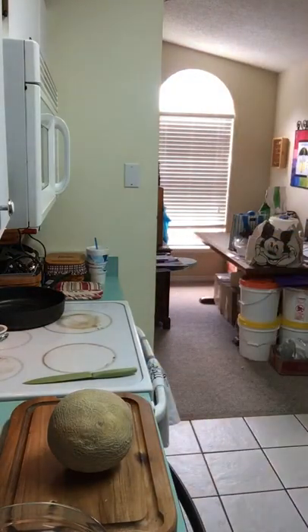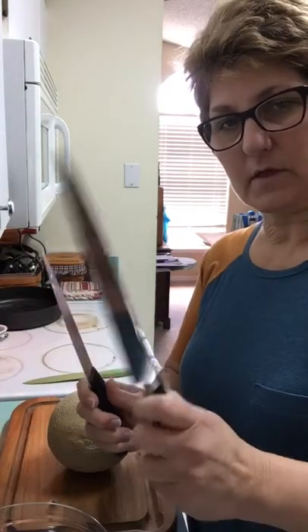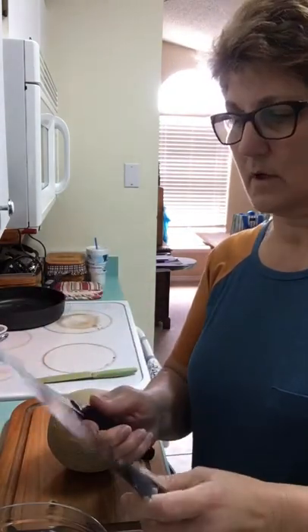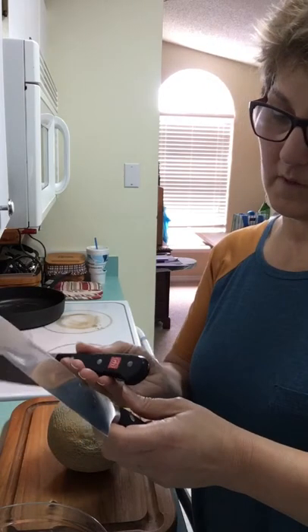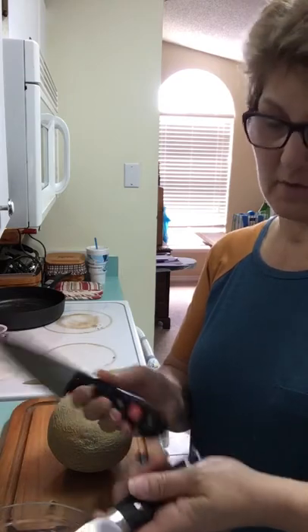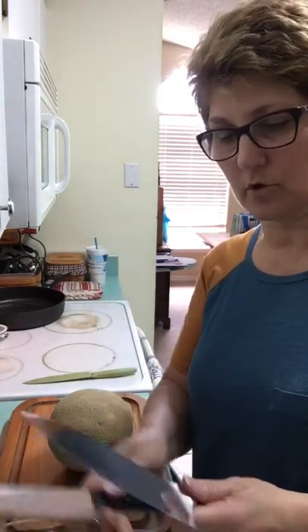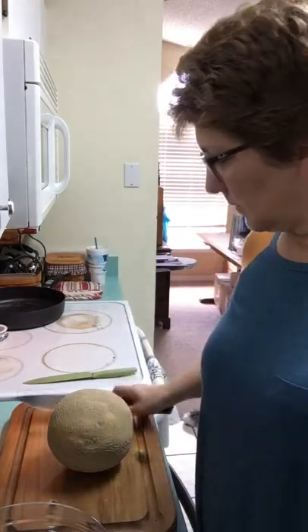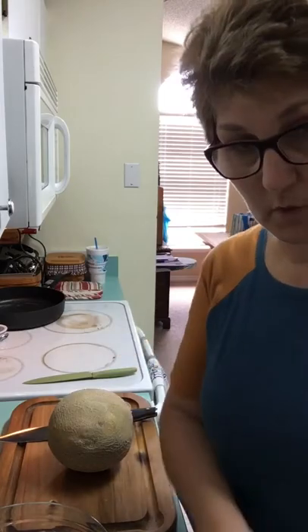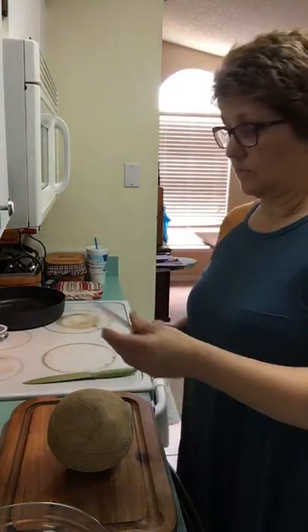These are just as good if not better than Wüsthof knives, which I happen to have a set of too. So let me show you — the difference is this one's heavier, and one of them has a smaller blade, but it's heavier and it does go all the way through. The reason I have these is because I used to live in Germany, so I'm looking for a good home for those one day, probably my daughter-in-law.